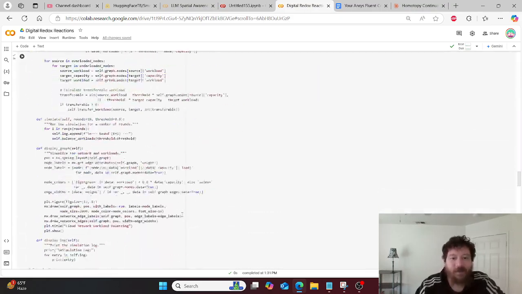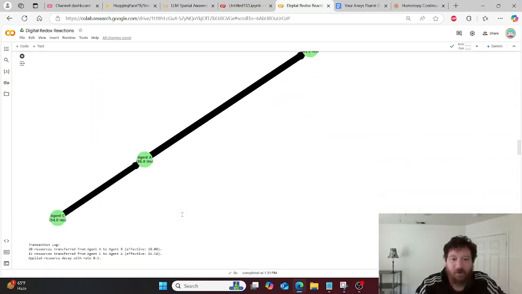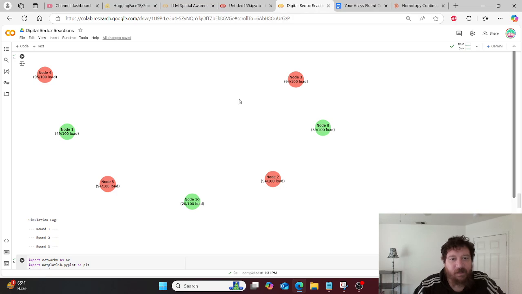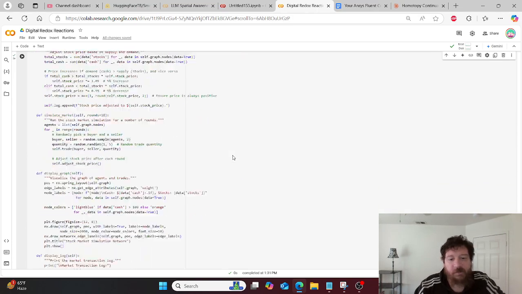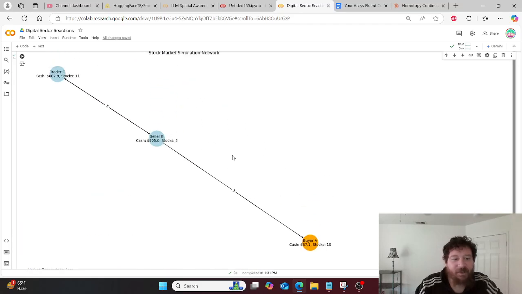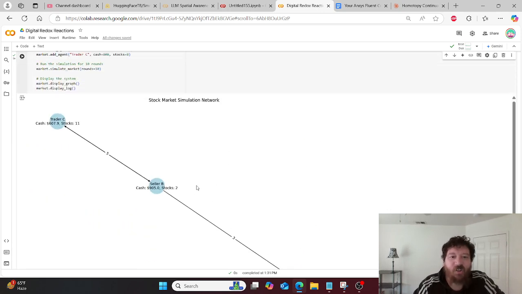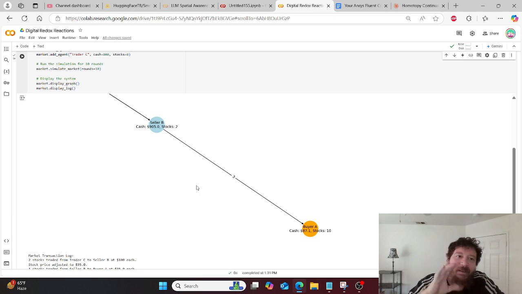And then we take that concept, we turn it into digital agents that operate within the environment. We experiment with it, and we can come up with other real world use cases. And then we come up with the ultimate use case that we actually want, which is a stock market trading simulation that works out pretty well. Again, all of the mechanics of it are operating purely based off of this redox process. To me, pretty cool. I get to learn scientific things, and then I get to apply them to real world concepts. And so I don't ask the question of what exactly does AI do, because it does things like this.